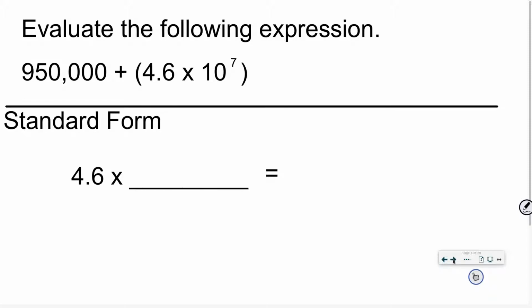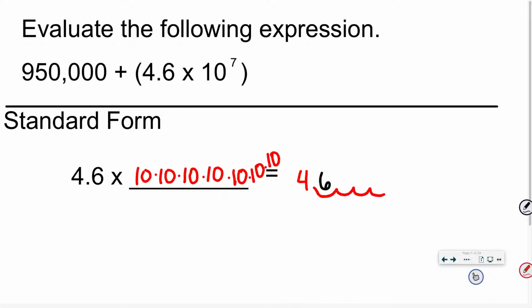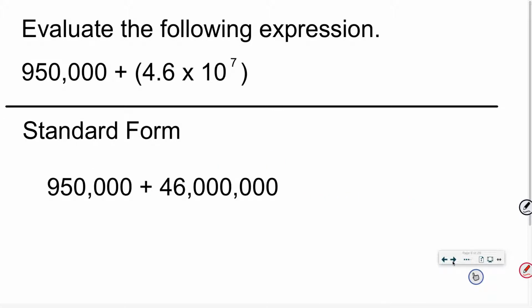Now, I like to start with the numbers in standard form because as you are learning how to do operations in scientific notation, it's going to give you an advantage if you know what the answer is going to be. You can kind of fix through some of the problems, and you'll see what I mean in a few minutes. We're going to do this in standard form first. What am I actually multiplying 4.6 by if I'm going to put it in standard form? I'm going to multiply by 10 by itself 7 times. So really, I have times 10, times 10, times 10, times 10, times 10, times 10, times 10. So what number do I have? I have 46 million.